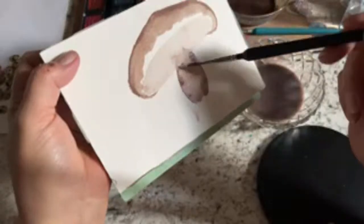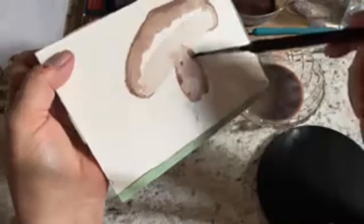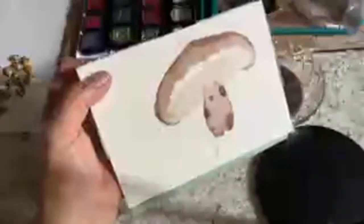I'm just gonna put some dots in. It'll make that stem a lot more interesting. Okay. Looks like a little potato now. We're gonna set this down to dry.